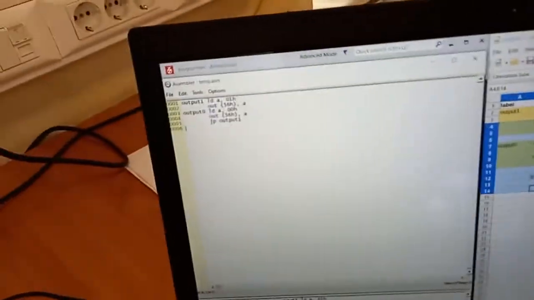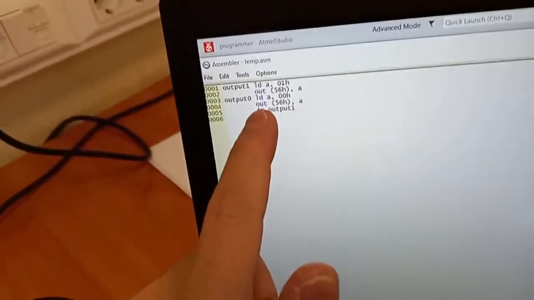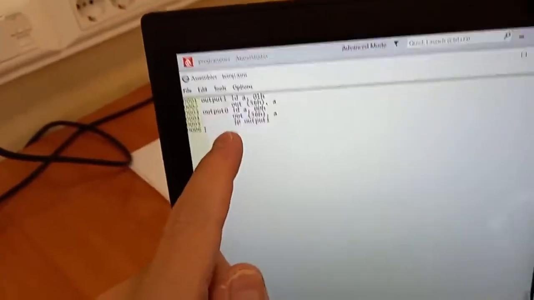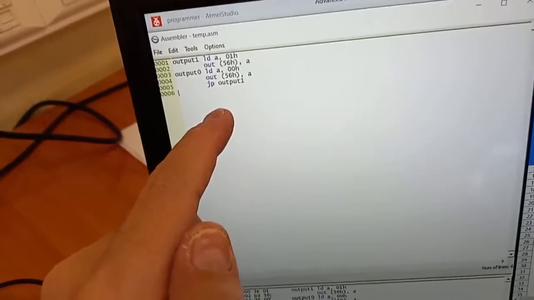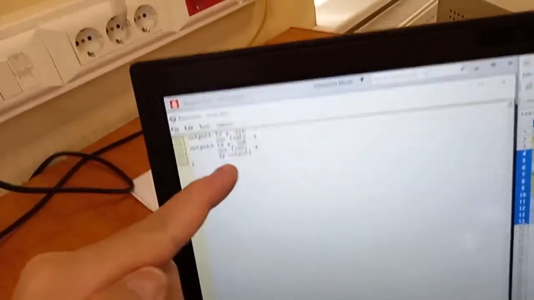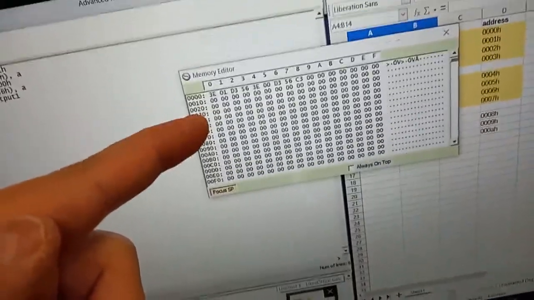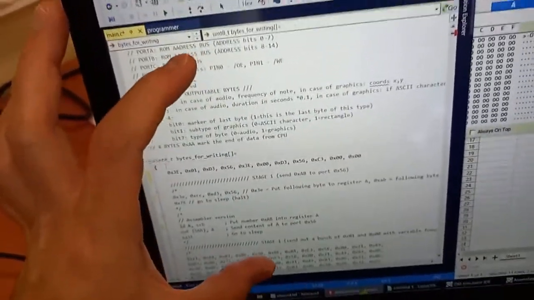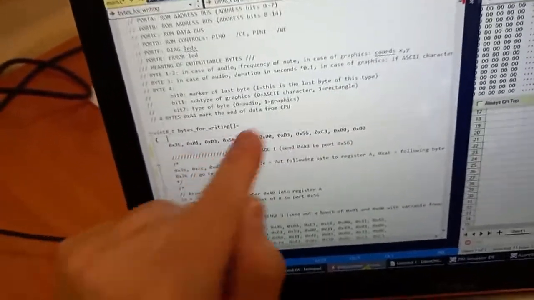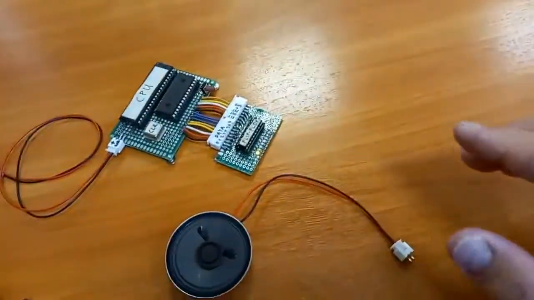You can find different software on the web. We have copied labels and assembler here, and this assembler software is able to translate. If we press F8, this software translates our program into machine codes. And these machine codes this software puts into the place named memory editor, and here we have grabbed them, changed them a little bit, added 0x, and put them into this software, which is written in C language. We have put here our bytes to write to the memory chip.